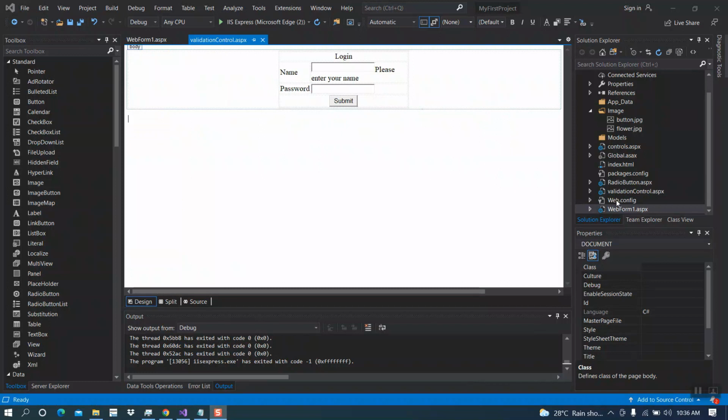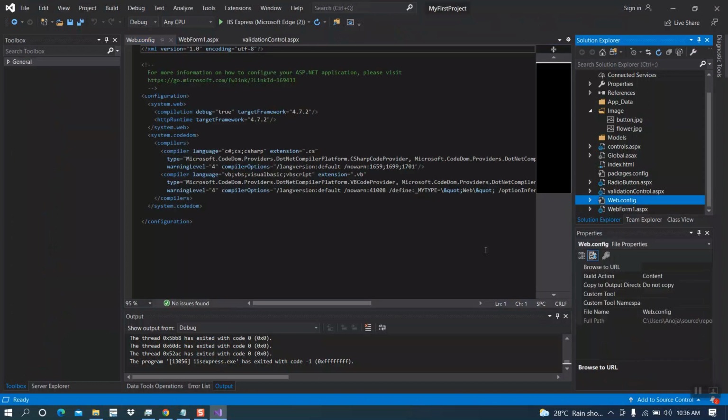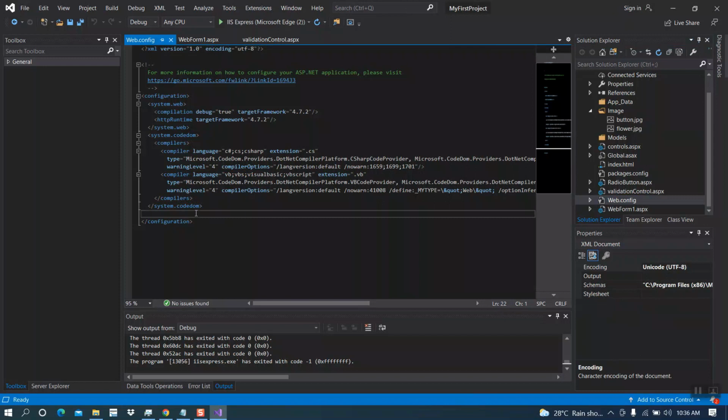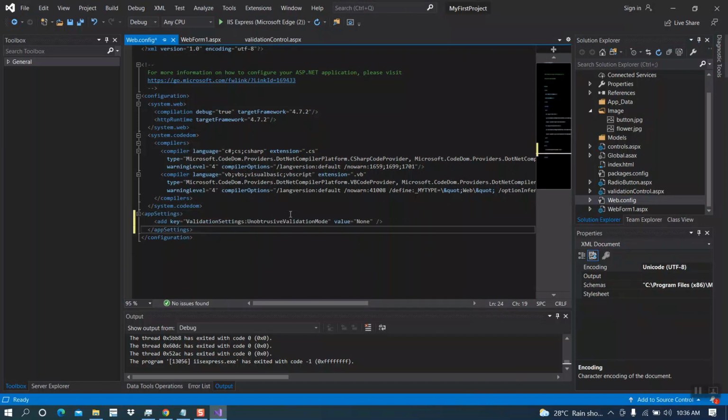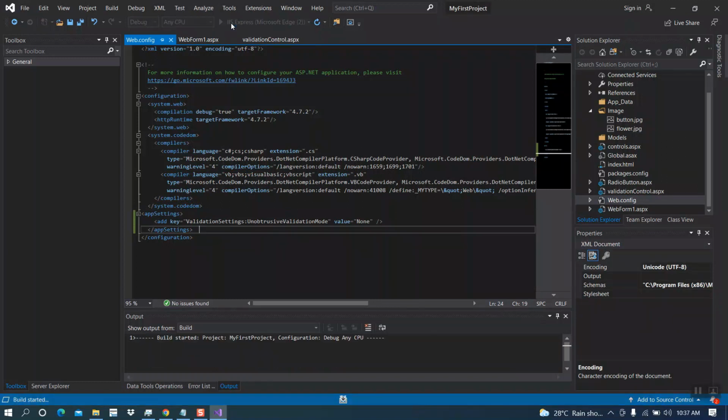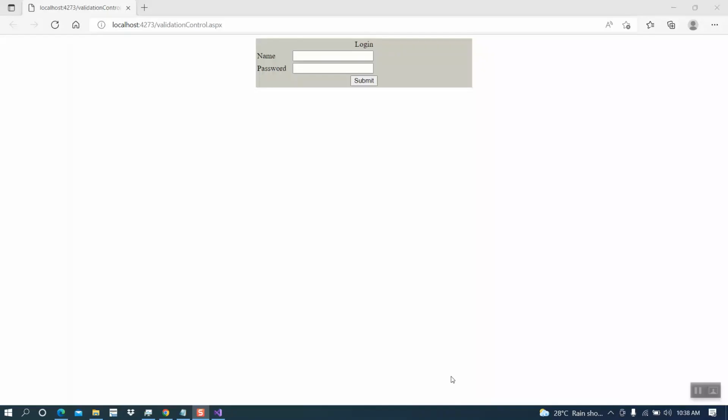Go inside this web.config file and paste the copied coding part here. Now your validation should work. Now you will see the output.